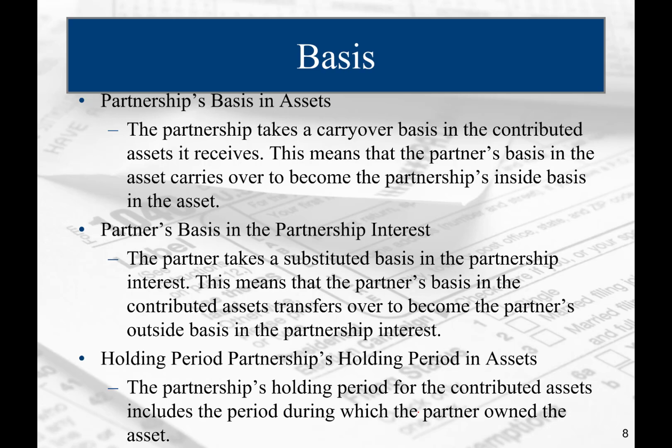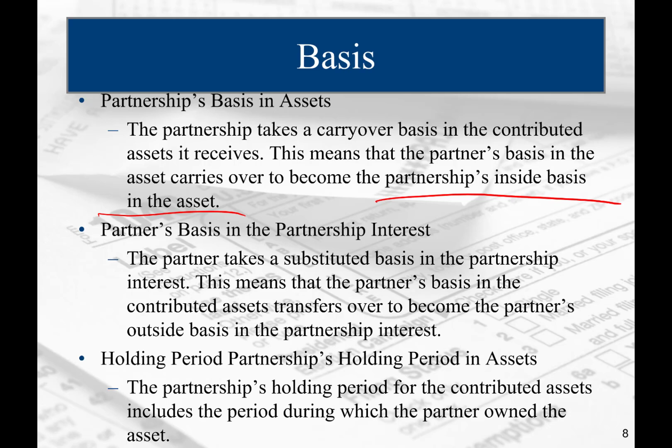And this is really now giving more detail to what we already said. The partnership takes a carryover basis in the contributed asset it receives. This means the partner's basis in the asset carries over to become what? The partnership, and we call that the partnership's inside basis, meaning what? It is inside the partnership now, that particular asset, whatever it is, right?